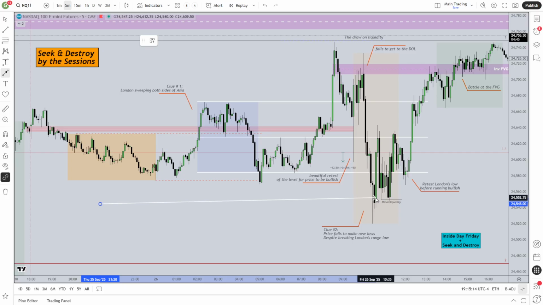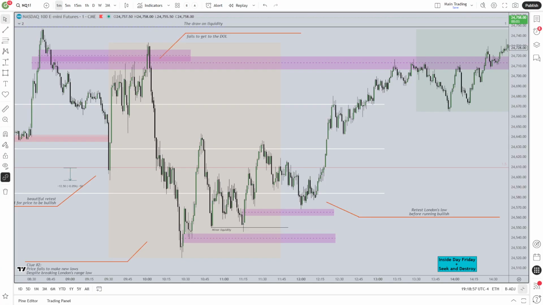And then once we take internal liquidity, we're breaking back into the range. We retest London's low, and then in the lunch hour, we make aggressive pushes higher. This fair value gap becomes an inversion, flipping here as price closes above it, retests the top quadrant, breaks above, and then we can see the fight of bearish versus bullish right around this fair value gap that keyed it all off. So we'll go on to the 1 minute.